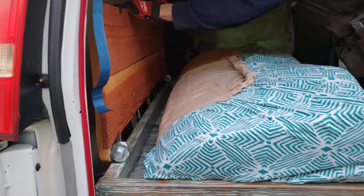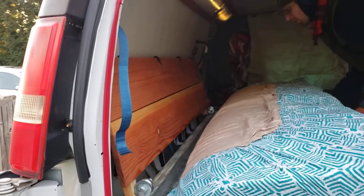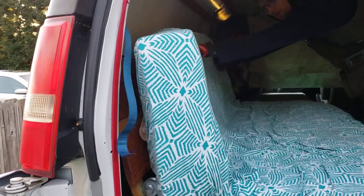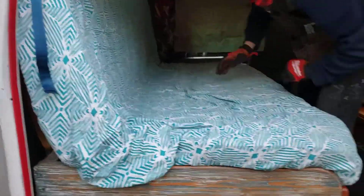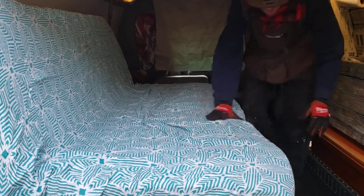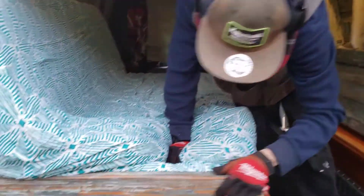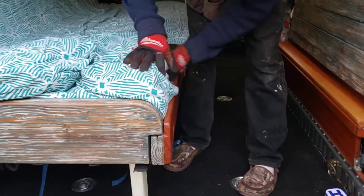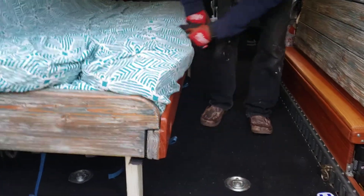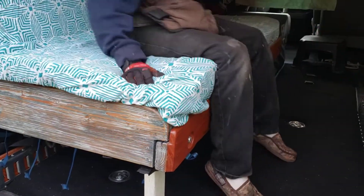This thing is part of the structure, so it just folds back like this. And you've got your double memory foam here, and it's all smashed up so you kind of get it in its place. Then you're in couch mode. If you take a look at the couch, you can see the custom finish, and there's this little edge here that keeps the mattress in, all tucked into its little spot.